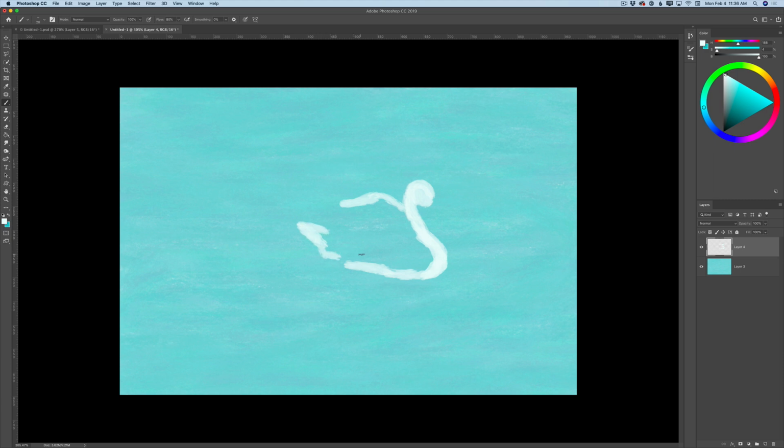So guys, I'm working on the swan's outline, and as you notice, I don't care if I'm making mistakes or not. I can fix anything later on. So just like this. And guys, I'm applying small brush strokes because specifically with this brush, if we apply small brush strokes, we will create very beautiful brush strokes like feathers. So look at this. Beautiful feathers. I love this brush, one of my favorites.